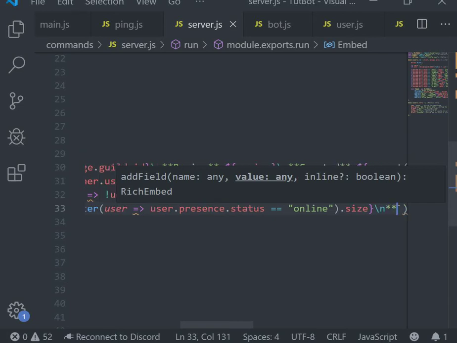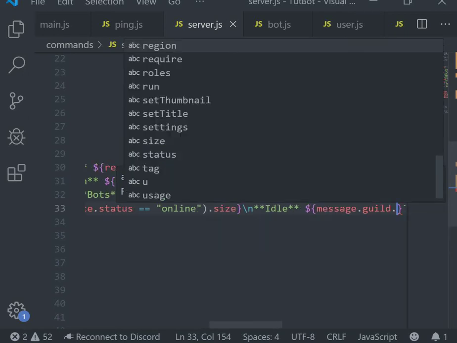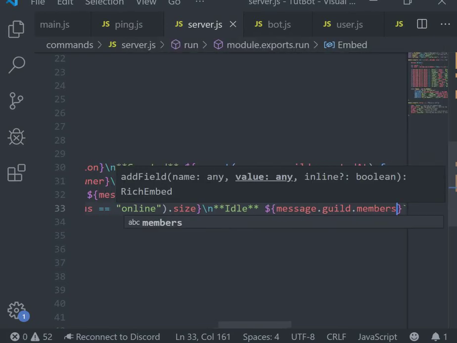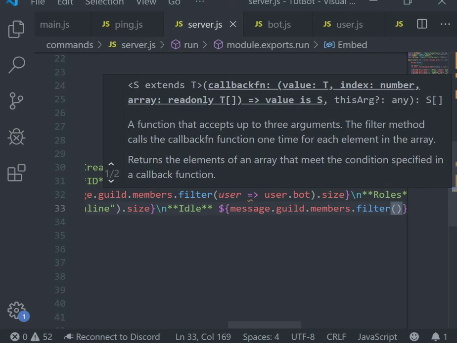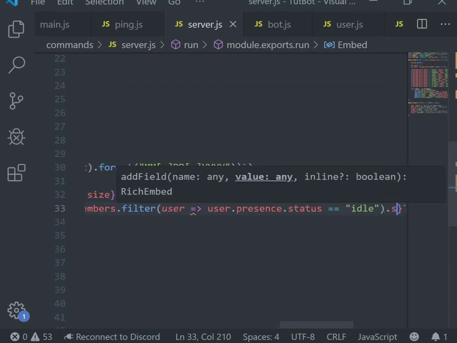And then we're gonna do idle. message.guild.members.filter and user.presence.status is idle, .size.